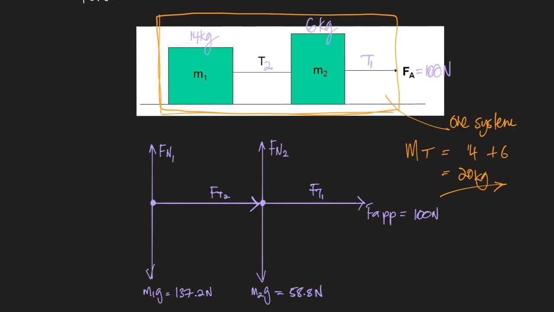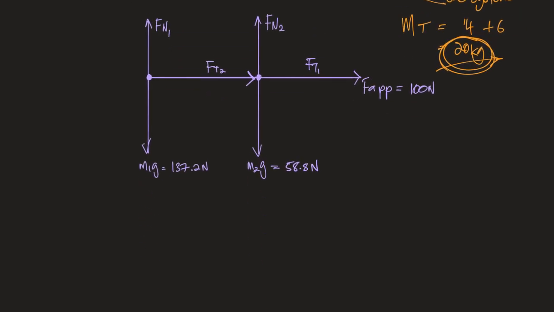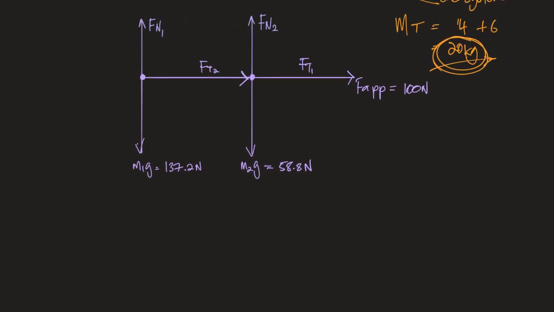Alright, so the first thing that I have to look at is, in order to get that tension, I'm looking for force. Now, let's look at these relationships. This force applied of 100 newtons accelerates the system. So now I have an F net that moves this whole system. I also have the mass of the system. So the first thing I can do is say F net is equal to ma. The F net we have here is 100. The mass is 20.